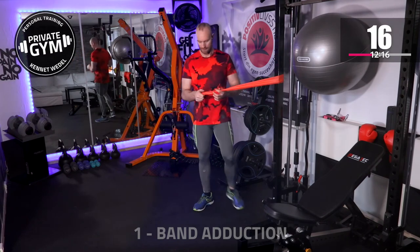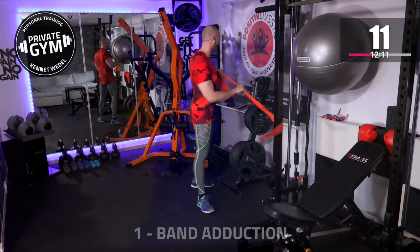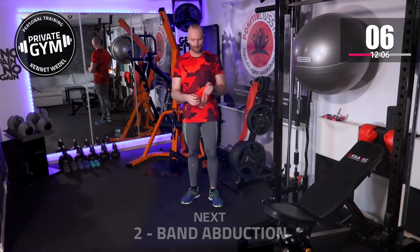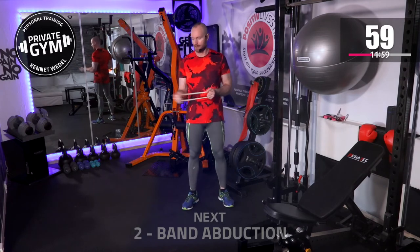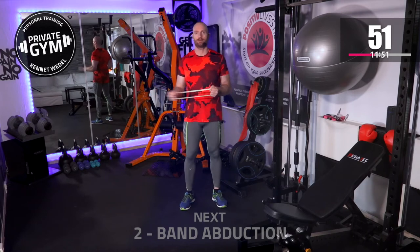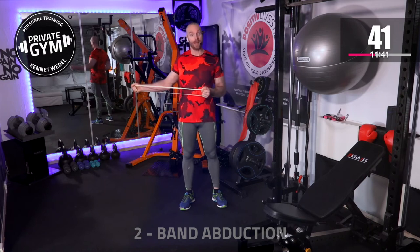So it's away from the body, out like this. I'm gonna use another resistance band, a small one, I can hold it with one arm and go out like this. Much easier. So control. Okay, go. Out, slowly in. Fast out, slow in. 3, 4, 5, 6, 7, 8. Change your arm.